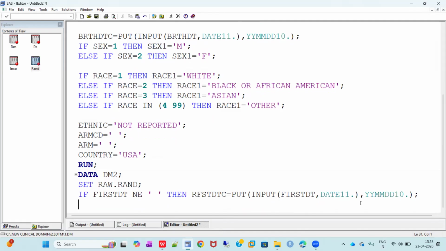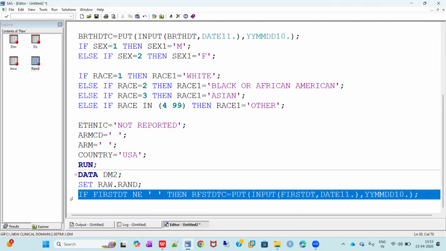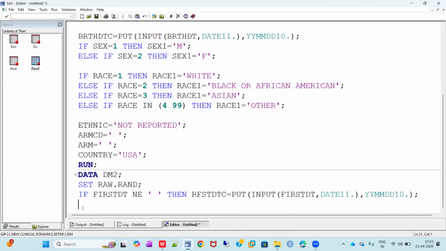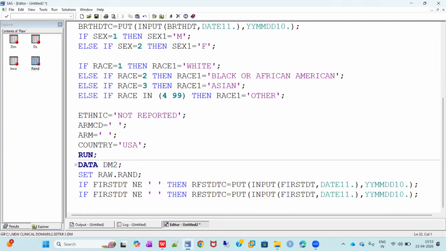Same for RFXSTDTC, also the same formula. You can write simply RFXSTDTC equal to RFSTDTC, or repeat the same line for RFXSTDTC.